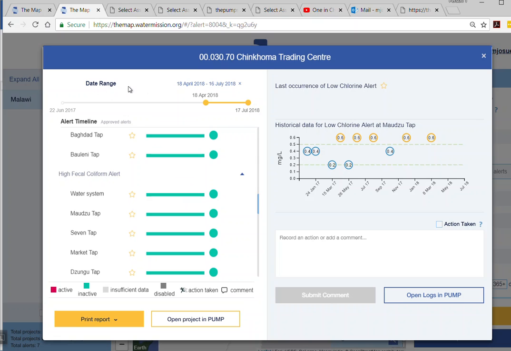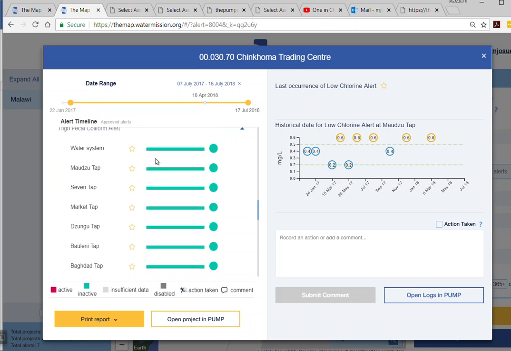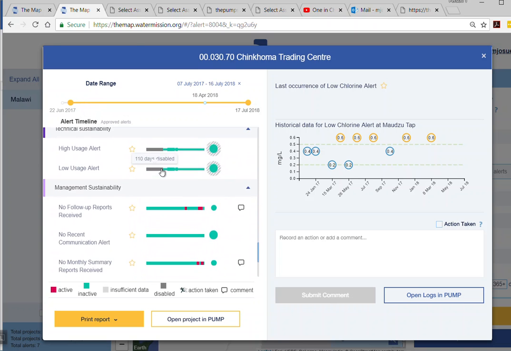You see date range. The date range here presents maybe history, so you can see the past, what was happening. If I click and drag, I can see for many months if there were some alerts that were active. It looks like there were no alerts active somewhere, but let me see if there was a difference. You see, okay, on this one, you can see as I drag, look at this one.